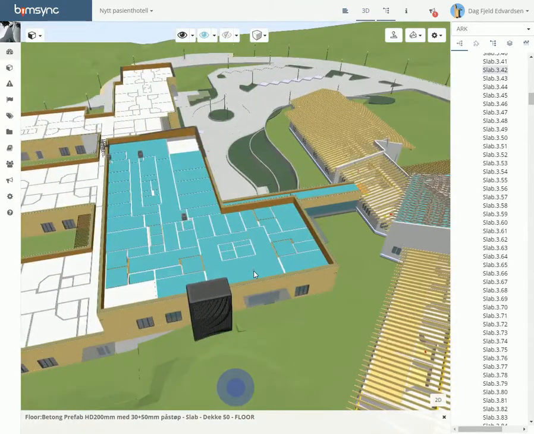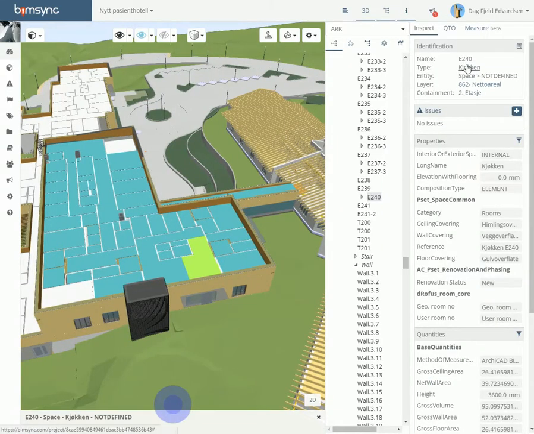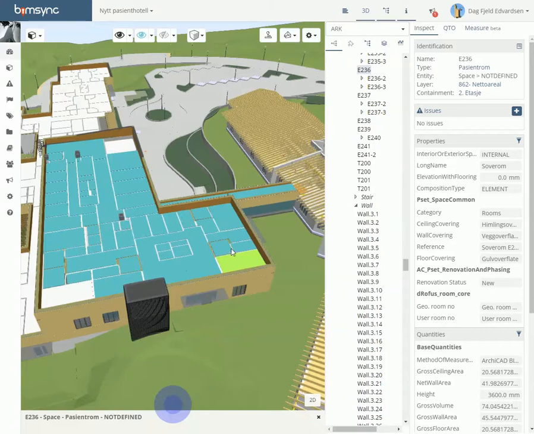And if I now click on it, you see that I have selected this space, and I can click I to see information about this. This model is in Norwegian and it says kitchen, and you get a little bit of information about the space. And you can click around and get different kinds of information. This is another type of room.